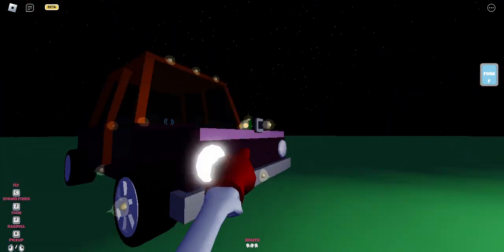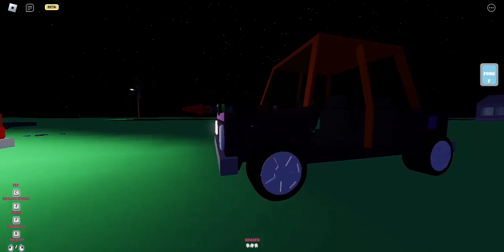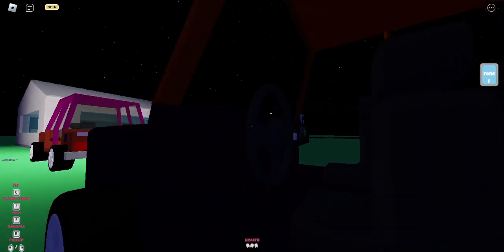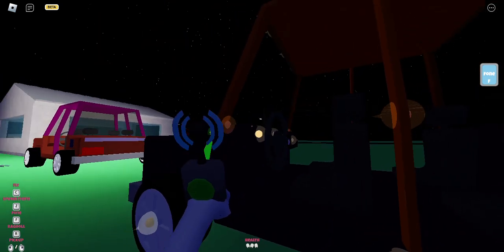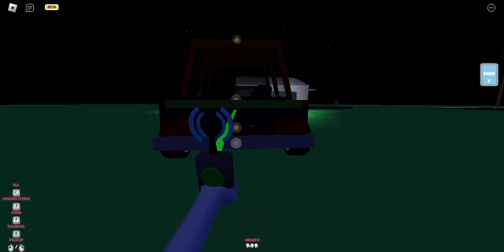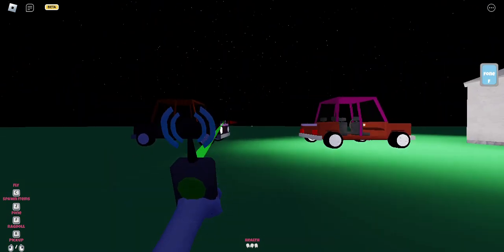Now, I'm pretty sure the rocket explodes as soon as it hits a house. But I don't know about cars. I don't think it explodes as soon as it hits a car. I think as soon as it hits a house, it explodes. So you have to keep that in mind. Here we go, test out the simple rocket launcher.